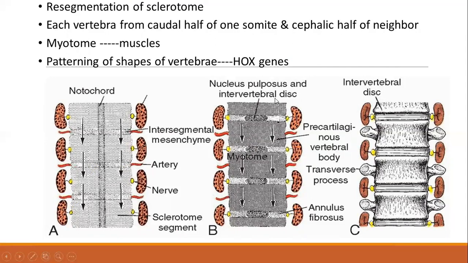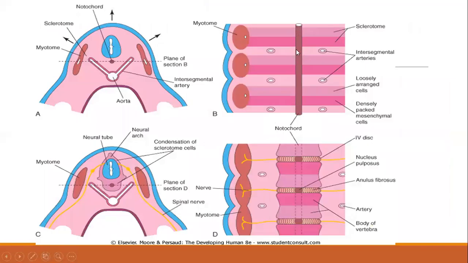So the intervertebral disc is composed of nucleus pulposus, which are the remains of your notochord, and annulus fibrosus, which is formed by mesenchymal tissue. So this notochord degenerates, and it remains between the two vertebrae forming the nucleus pulposus of the intervertebral disc, while the remaining mesenchyme here forms the collagen fibers known as annulus fibrosus. So the intervertebral disc has two components, nucleus pulposus and annulus fibrosus.